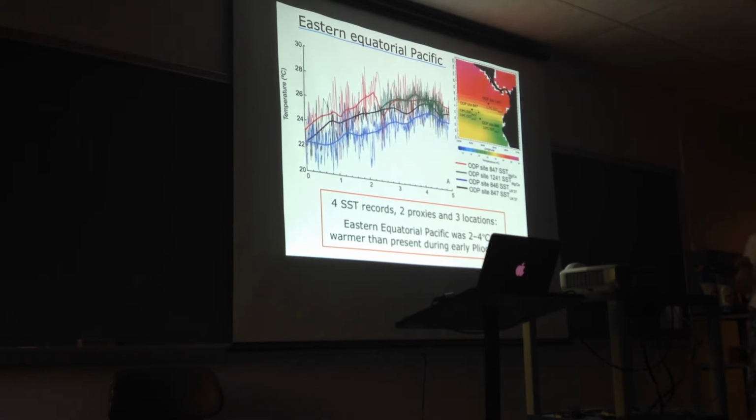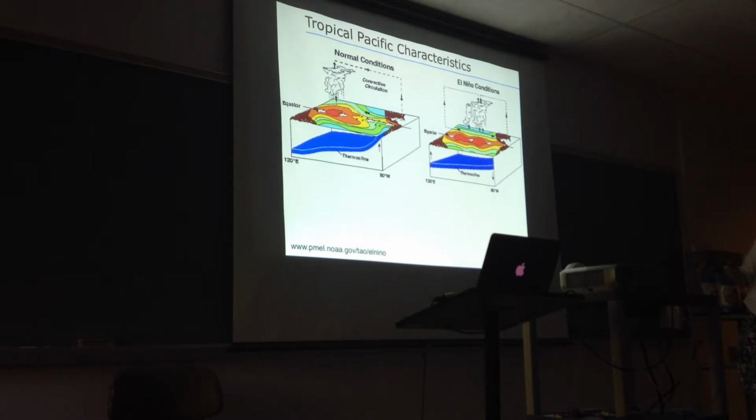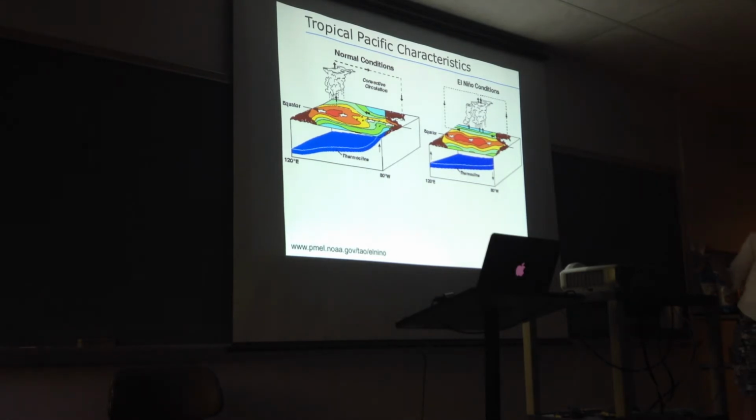Great, but now we have to look at the western Pacific. So this is a figure that shows you those records in addition to a record from the tropical Atlantic, so other records from the tropics that basically show you the same thing. So the question, when you come back to this, is, sorry, I'm going to stop for a second. So there's two more things I'm going to show you.